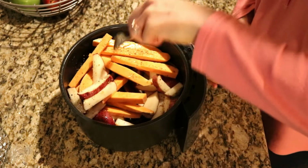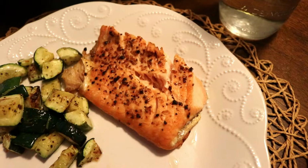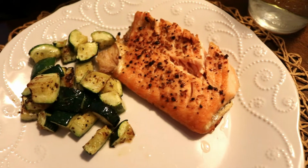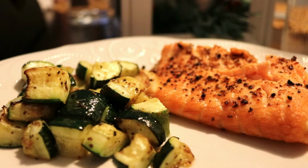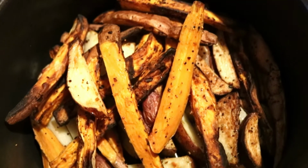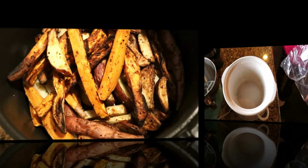And while the potato fries were cooking, we went ahead and ate our delicious salmon. This whole meal is super easy, so if you need to throw something together last minute, this is a great meal for that, and it's also pretty healthy.